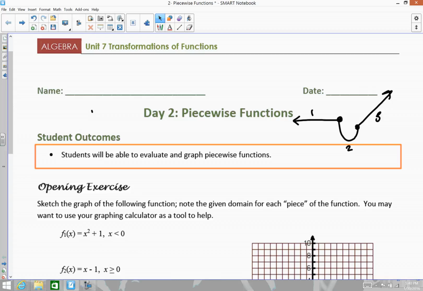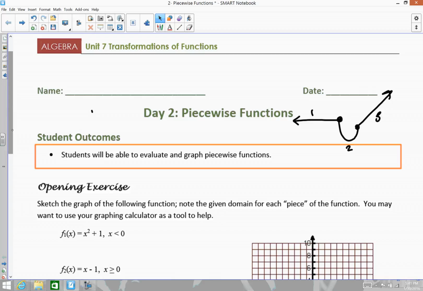In order to come up with an equation for this, you would have to use your linear function, so y equals mx plus b, as well as your parabola, or your quadratic functions with x squared in there. The piecewise function really depends on what the x values are, to be able to say, okay, that portion of the function is a line, or that portion of the function is a parabola. So you're going to see these restrictions, what we're going to call domain restrictions, when we go to graph these.